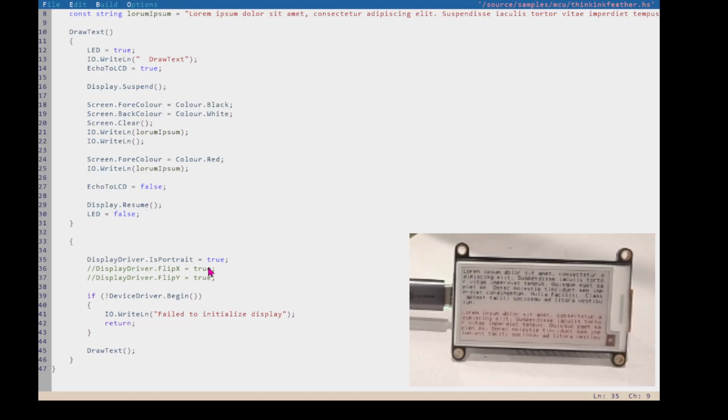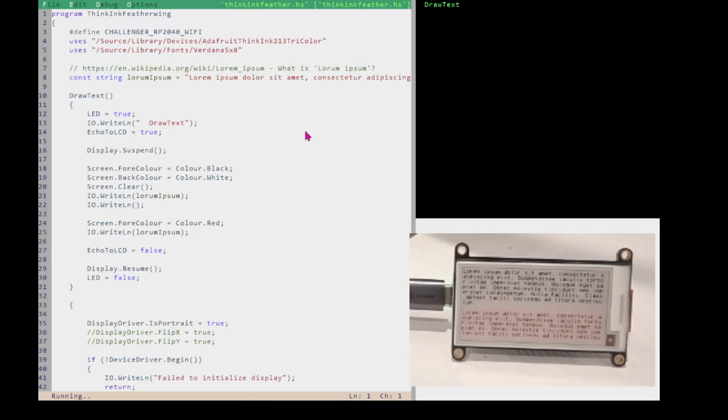So I'm going to turn optimization on again and rebuild this. So now we've asked for portrait. So we've asked it to be in the orientation of a phone screen. So let's try that and see what happens.